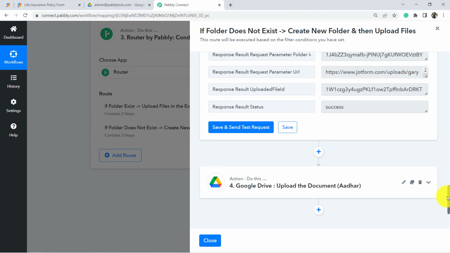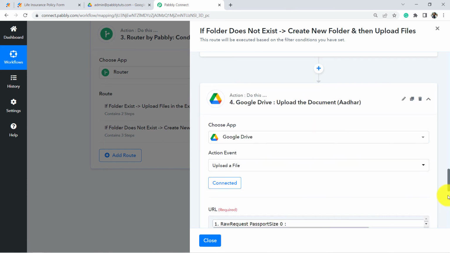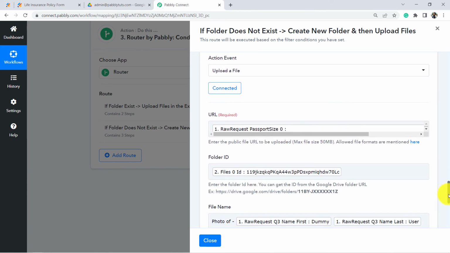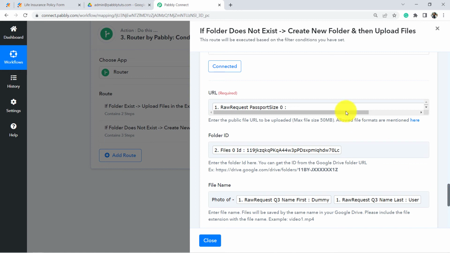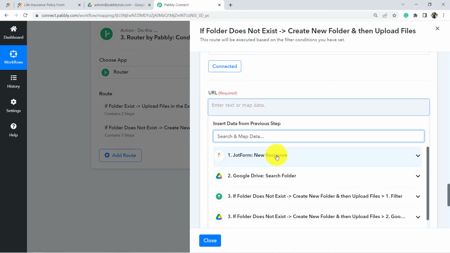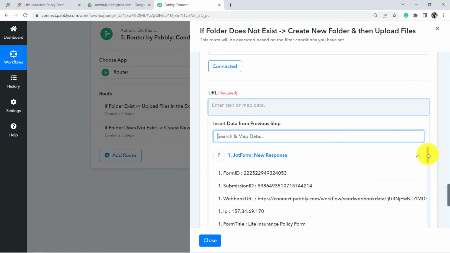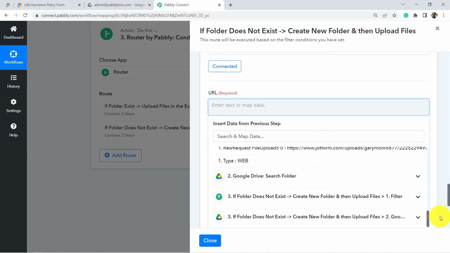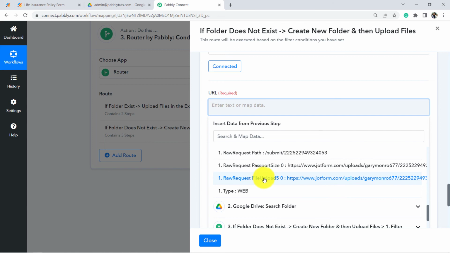Now it's time to upload the document. Again, open that. Again, the URL of that file will be the same. Well, no, the URL will not be the same because the passport size photo is mapped here. I want to remove this, and here we are going to upload the document, that second document which we have received in the JotForm response, the file upload.